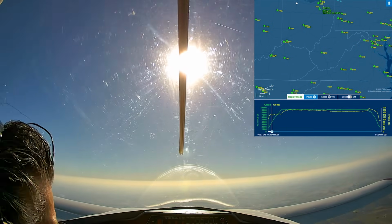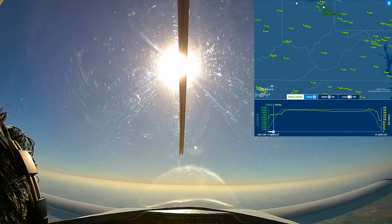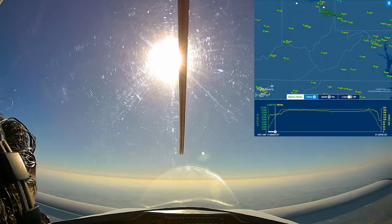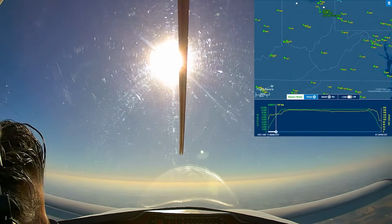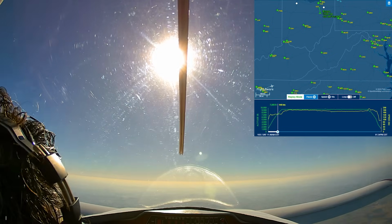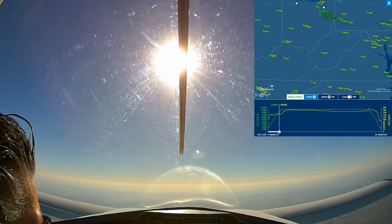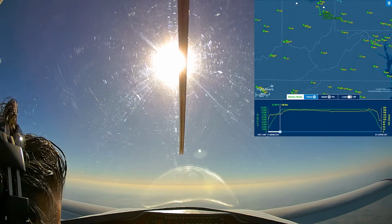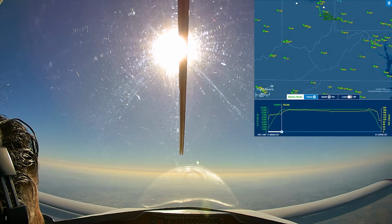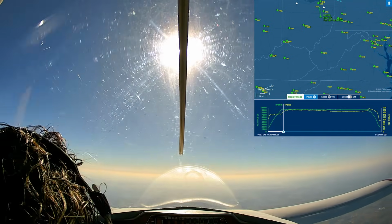So it was a cold day aloft, and despite the new heater fan that I did put in, it did make a difference. It definitely blew a lot more warm air in, but the temperature of the air is nowhere near what it needs to be. It's just not picking up enough heat off the exhaust muff, the shroud that surrounds the exhaust pipe that gives it the heat. So I'm going to have to do some rework on the exhaust and heating system in this airplane because my wife in back was freezing, and she let me know in no uncertain terms.